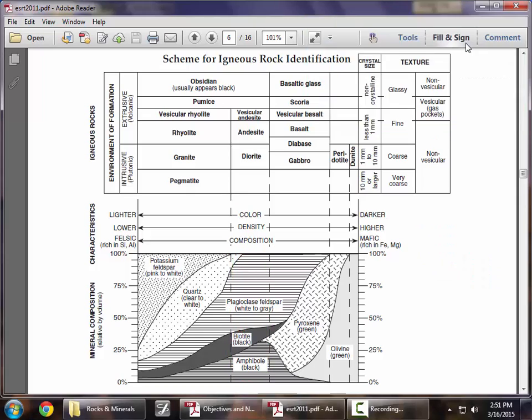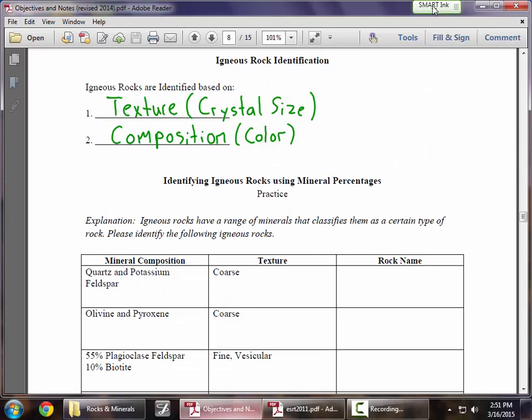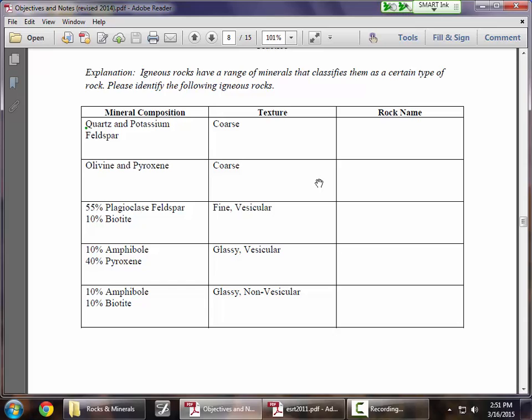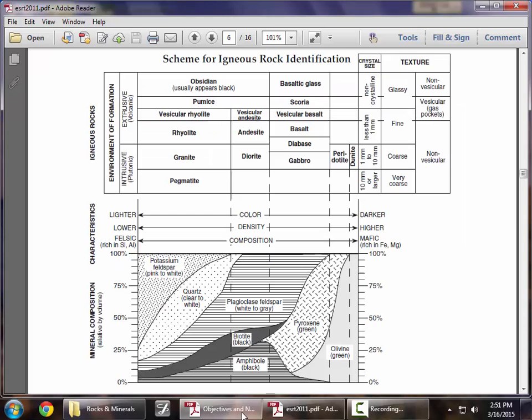All right, let's try one together, and then you can try some on your own. So I'm going to come back to the questions here. This first rock has quartz in it and has potassium feldspar. I also want to point out that it has a coarse texture. I need all of that information to figure out what rock this is. So let's first start off with its ingredients, its composition. There's potassium feldspar. Here's quartz. Because it has both of those, I know for sure that I'm in this column here.